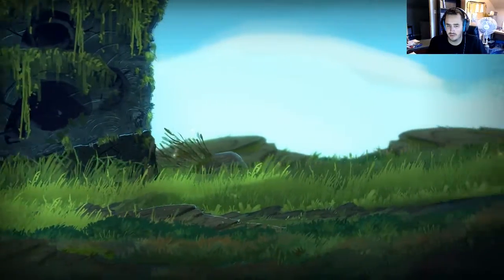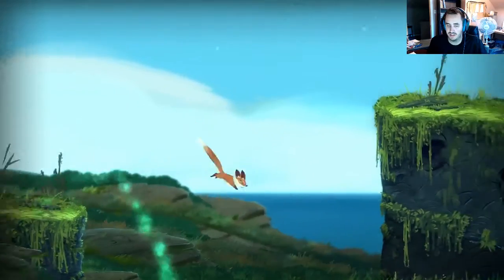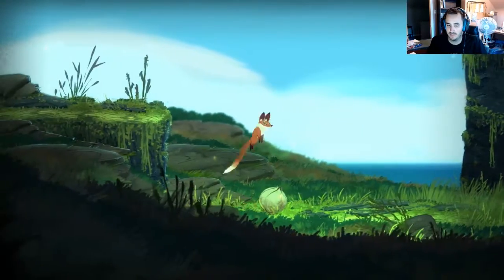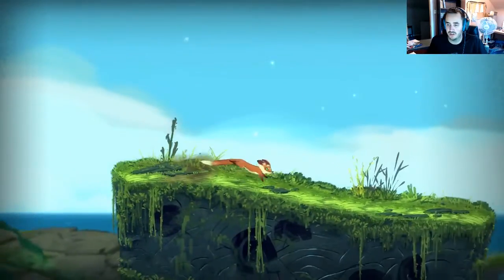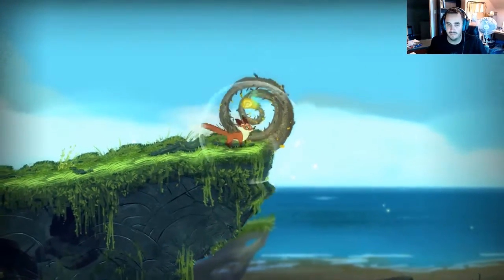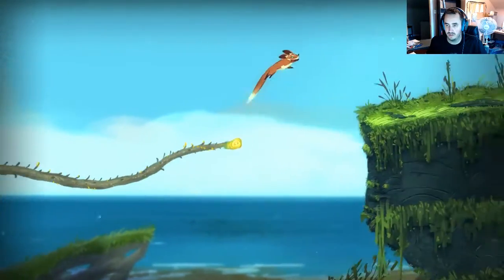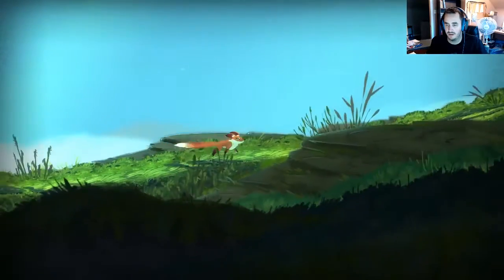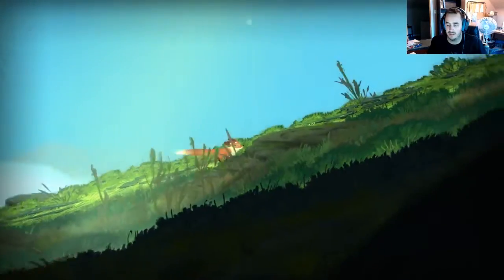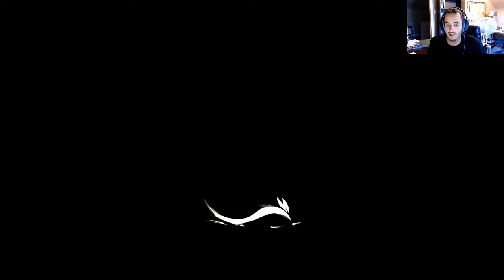So this first little part is just kind of, I don't want to say it's the tutorial because it's not really, but you see these little glowing orbs that you can bark at and they'll activate. Just like we just saw with that vine that pushed its way out. We barked at it and it ended up coming out.